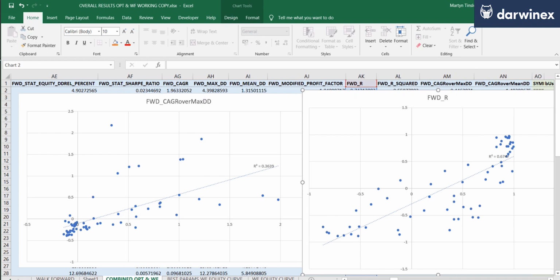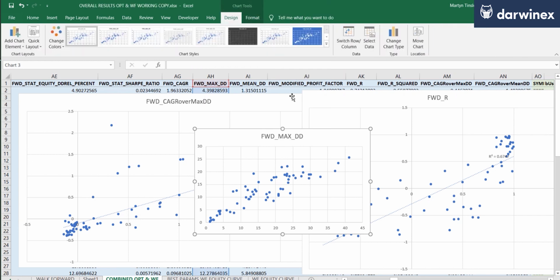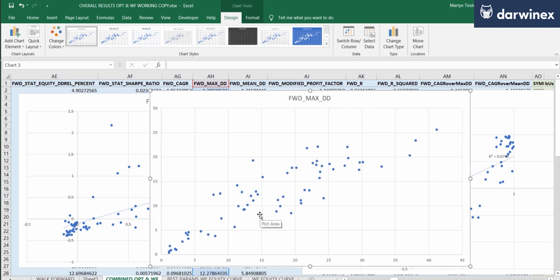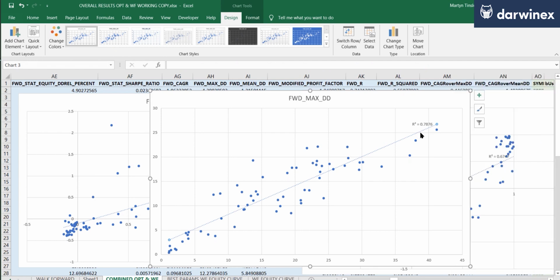However, it was then that I hit a stumbling block. Just through interest, I decided to look at another metric, which was purely the maximum drawdown value. So no reward aspect at all, just the risk element of drawdown. And let me show you what happened. So this is the correlation of maximum drawdown in the optimization compared with maximum drawdown in the walk forward. We add our trend line. And here you can see there's an exceptionally good correlation compared to the other metrics. So in this case, nearly 0.8.